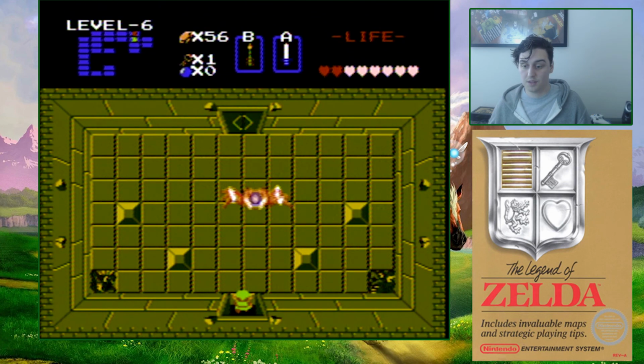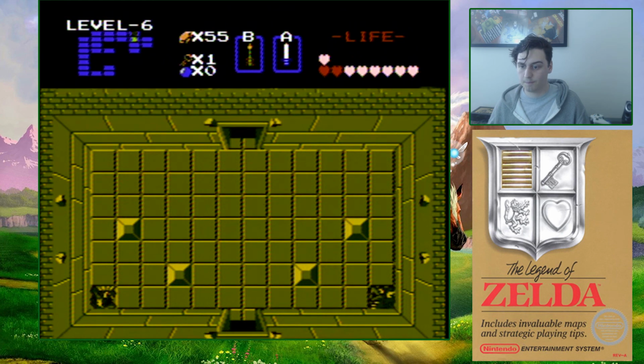How much money do I have? 56. Alright. Zig and zag. Don't forget to zig and zag. So. Whoa! One arrow? All it took was one arrow to take out that boss. Okay then. Also, that heart container did not refill my health. That's kind of a bummer.